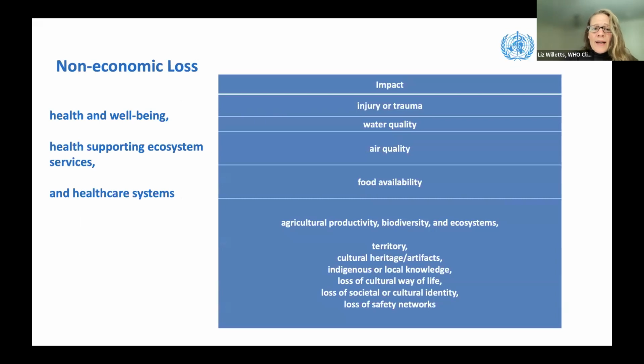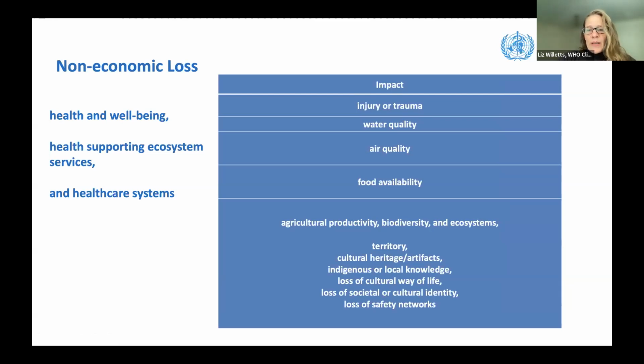So to get back to the health aspects, something that we are continuing to look more closely at is what is non-economic loss for health. And we will have more details on this in the brief that we're putting forward. But on this slide, there is a column that lists basic, direct, and indirect impacts. So the top four here are direct impacts, and the bottom box is indirect impacts.